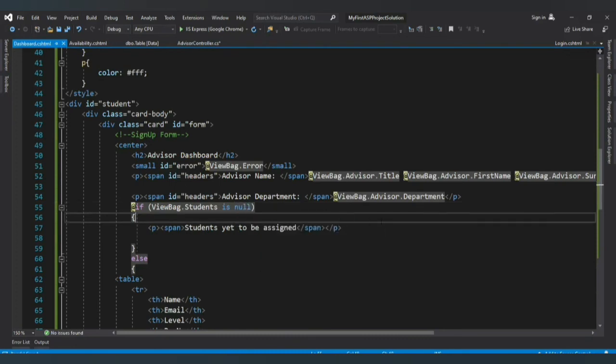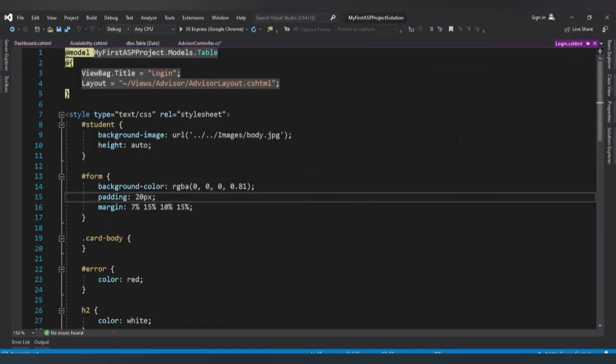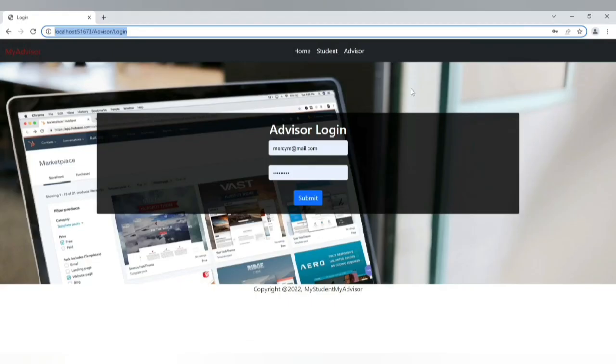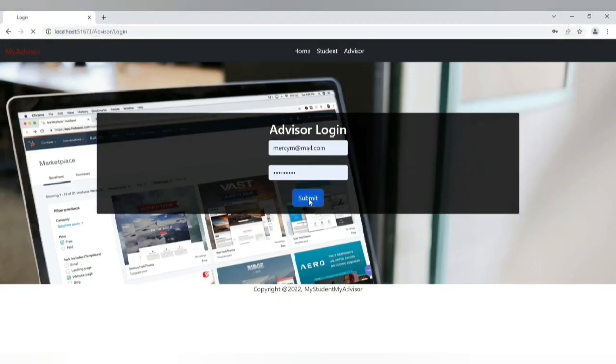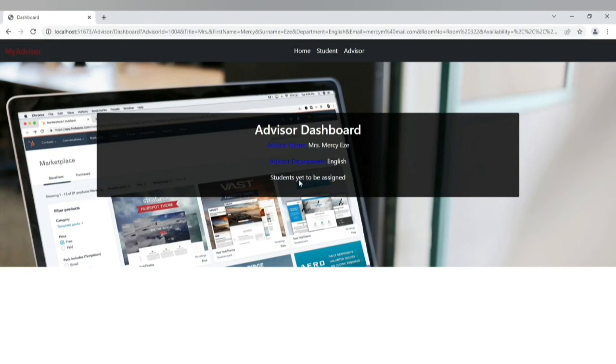yeah, so let's log in again and see. So let's submit. Yes, so it says students yet to be assigned, so it works now.